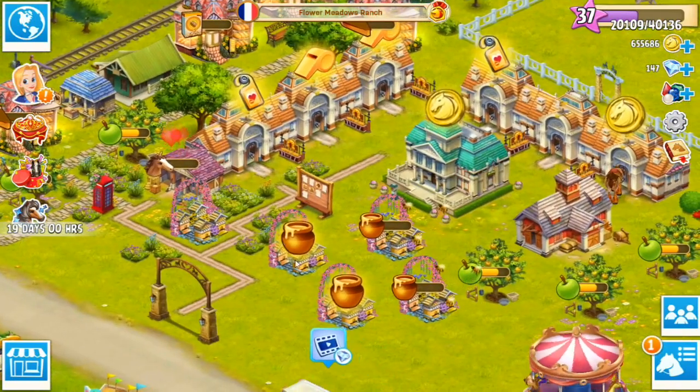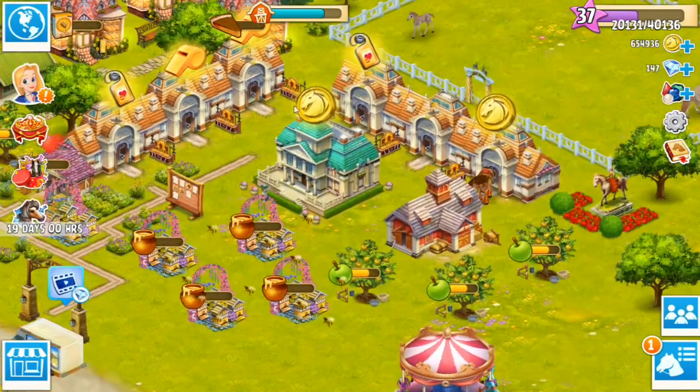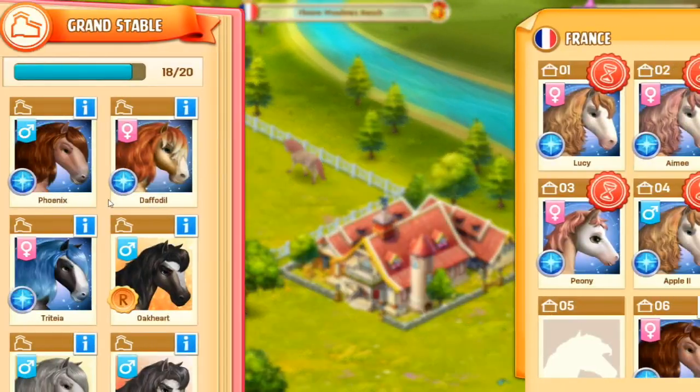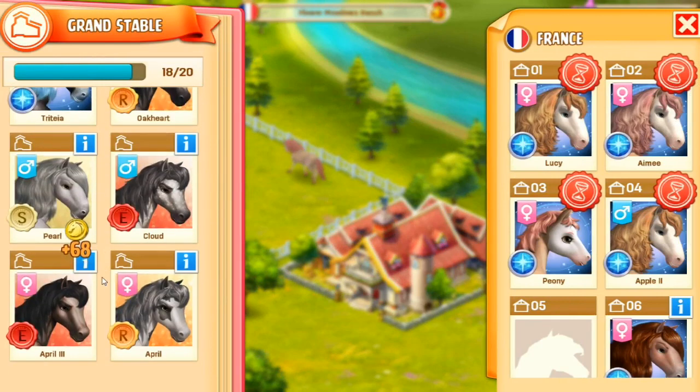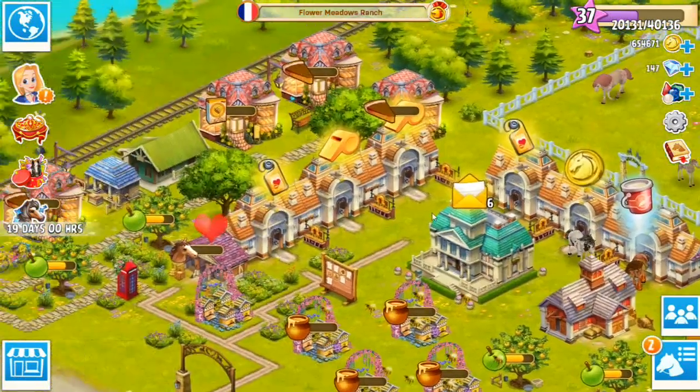And then, let's see, maybe some more honey now that I've used up some honey. Let's see, do I have space? Yep, I've got space in my stable so that I can come over and find April! April is actually who we had. I knew we had like a special horse.